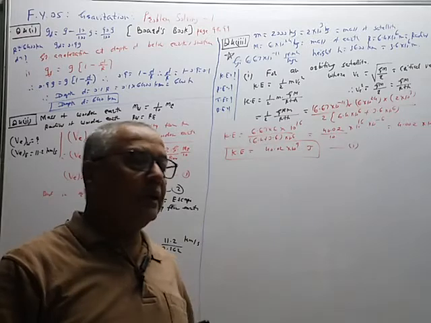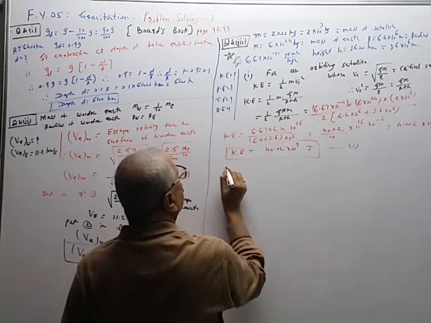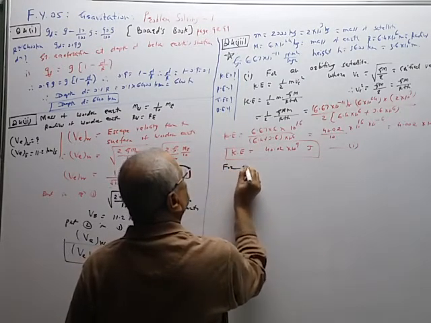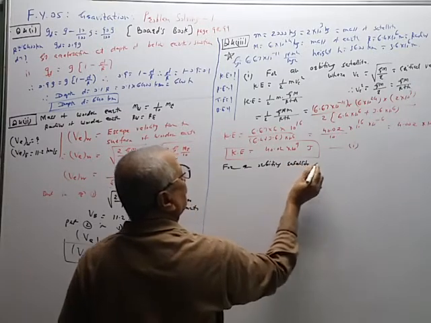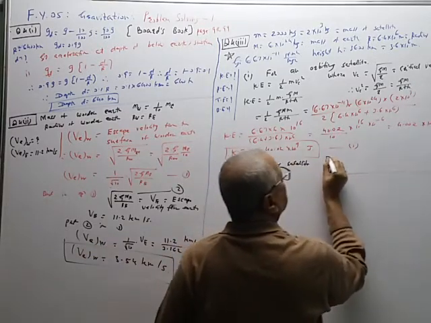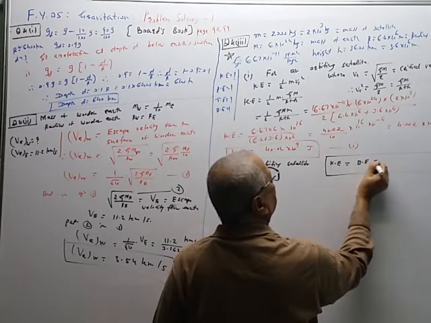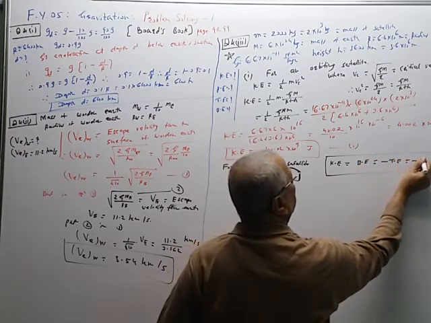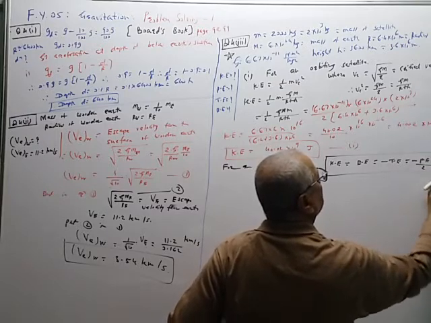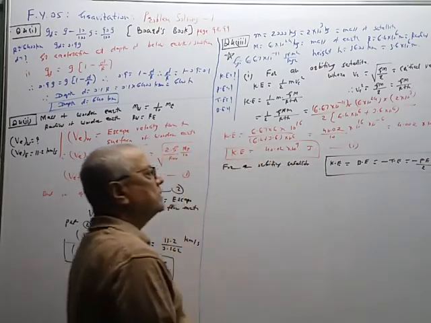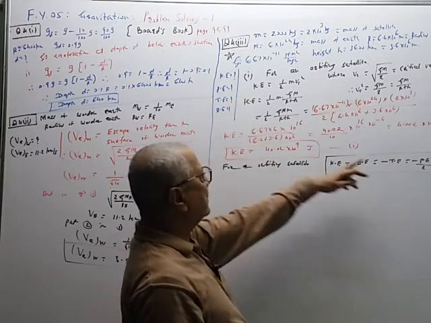Now, in the second, third, and fourth parts, we have to find P, T, and B, and therefore we will use this important relation. So, why have we made a star? This is the reason. For an orbiting satellite, we know this relation, the relation between the four energies. Kinetic energy is always positive. Binding energy is always positive. Total energy is negative because of force of attraction. Potential energy is negative. So plus, plus, minus, minus, and only this is by 2. So remember this equation. Once we know any one of the four energies, we can find the remaining energies. So we know kinetic energy, we can find potential energy.